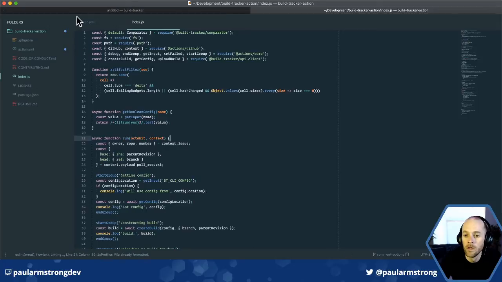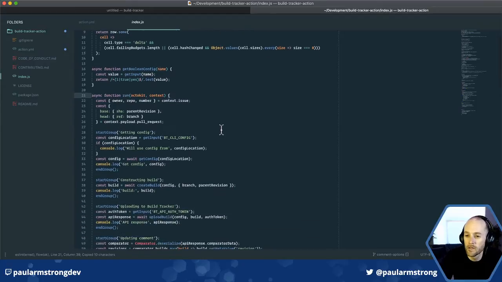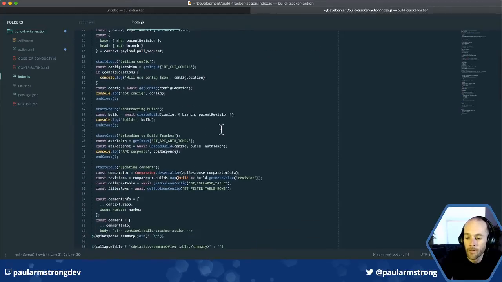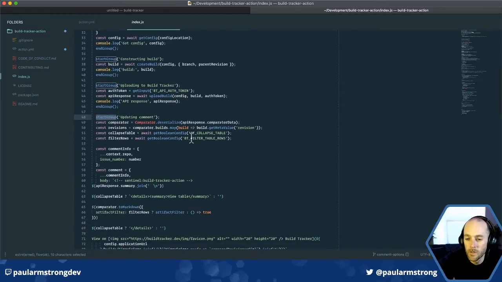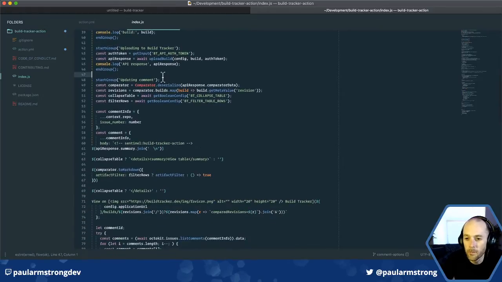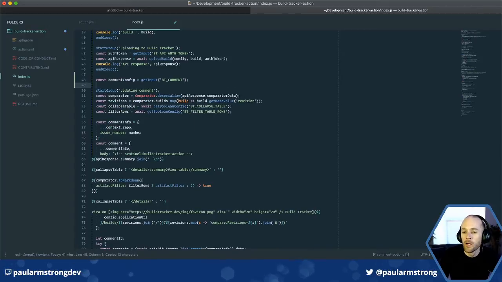And then let's see, because we haven't used this yet, I'm going to need to stick it in here somewhere. And so right here, we have this group called updating comment, and that's where that happens. So I think first off, before we even do that, I would want to say get input should comment, or comment config maybe.